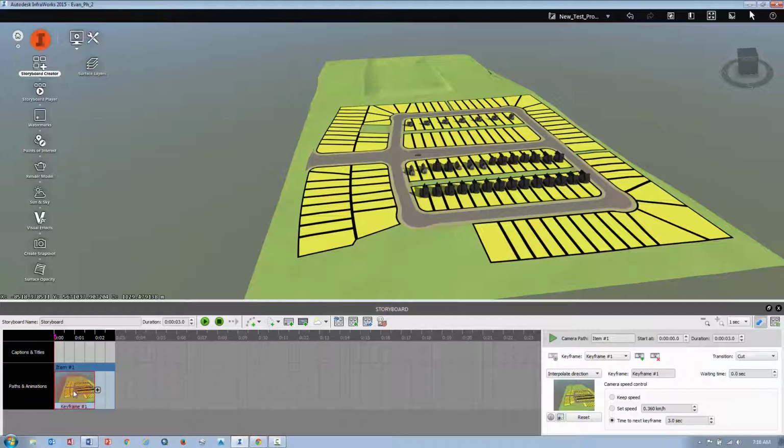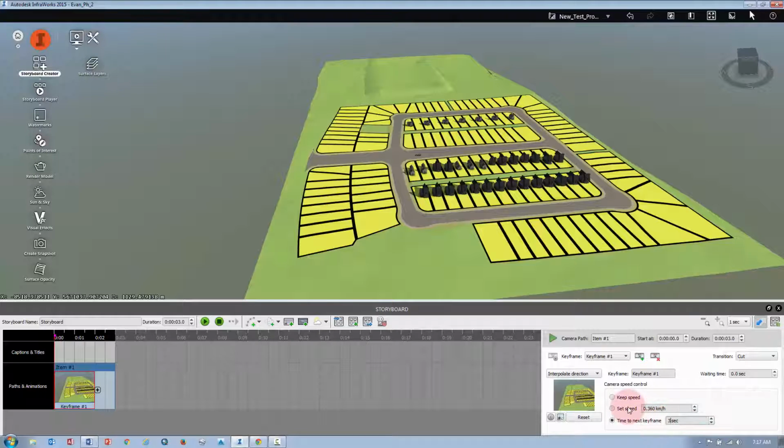So right now I've got one keyframe, and you can give it a name if you want. You don't need to, but some of your options down here are as far as how long your video is going to be. The time to next keyframe will determine how fast or slow your animation zooms and pans to the next location.